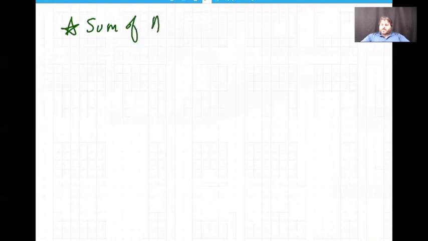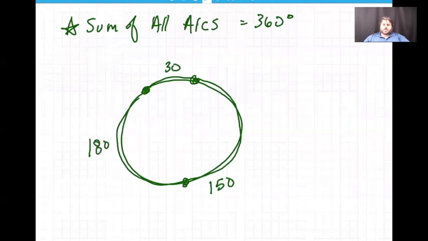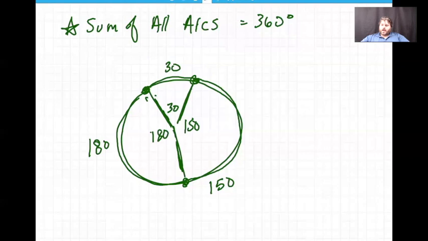All right, so one thing you gotta know is that the sum of all arcs in a circle, you add up all the different little segments, it's gonna equal 360 every time. Okay, if this arc measure is 30, and this arc measure is 150, that means that this one has to be 180 degrees. Just think about where it comes from: the interior of a circle always adds to 360. That's all that's saying, okay? You just got to know the sum of those is 360.